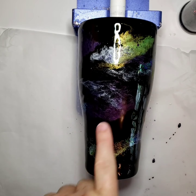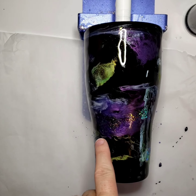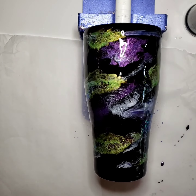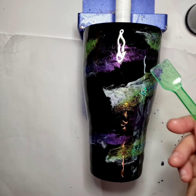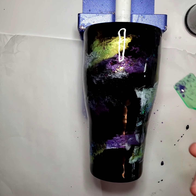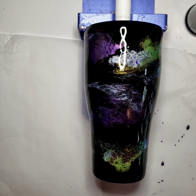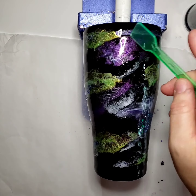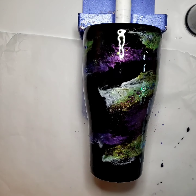So you can see it kind of shifting. See right there, it looks really purple. Find a couple more spots here. See, you really can't see it, but you can, you know? That's what I love about it. Okay.